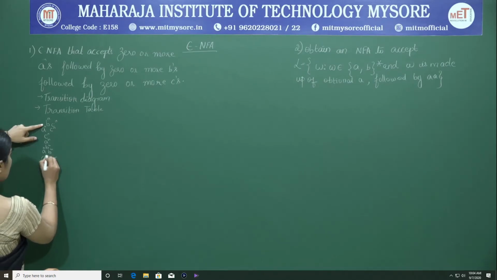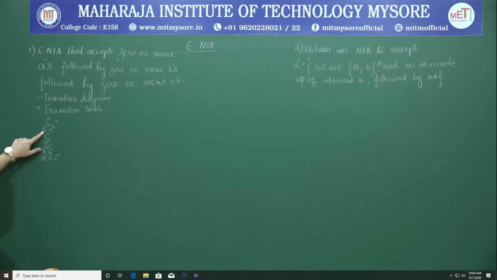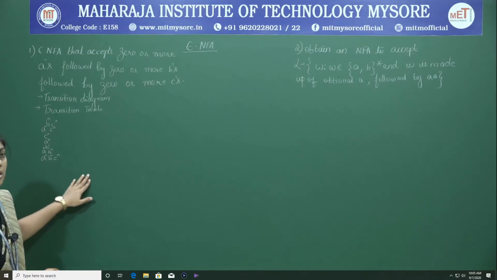Next is the case where we have 0 B's, and A and C can be in any number. Here both A and B are missing, only C is present. Here B and C are missing, only A is present. Here A and C are both missing, so it could just be a string of all B's. Next is the case where C is missing, so the string may contain any number of A's and any number of B's. The string can also contain many A's followed by many B's and followed by many C's. So, these are the set of strings to be accepted by this epsilon NFA.